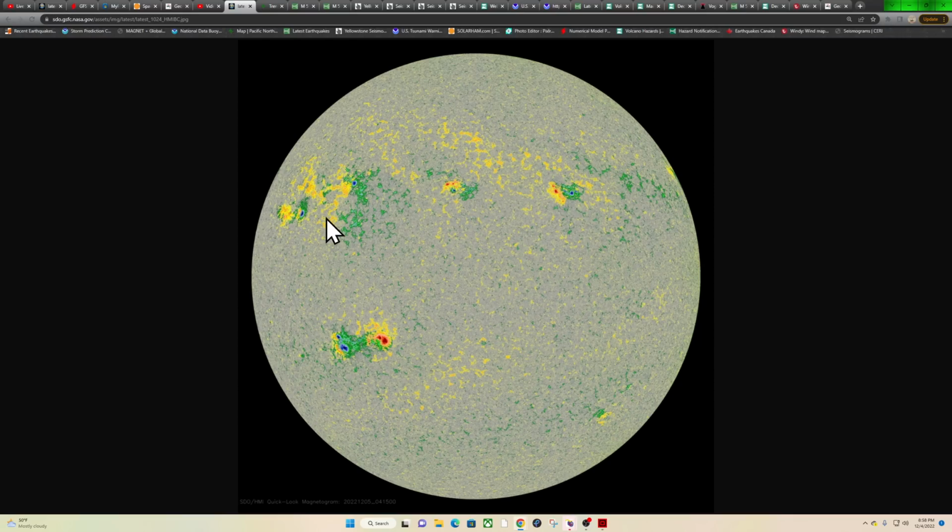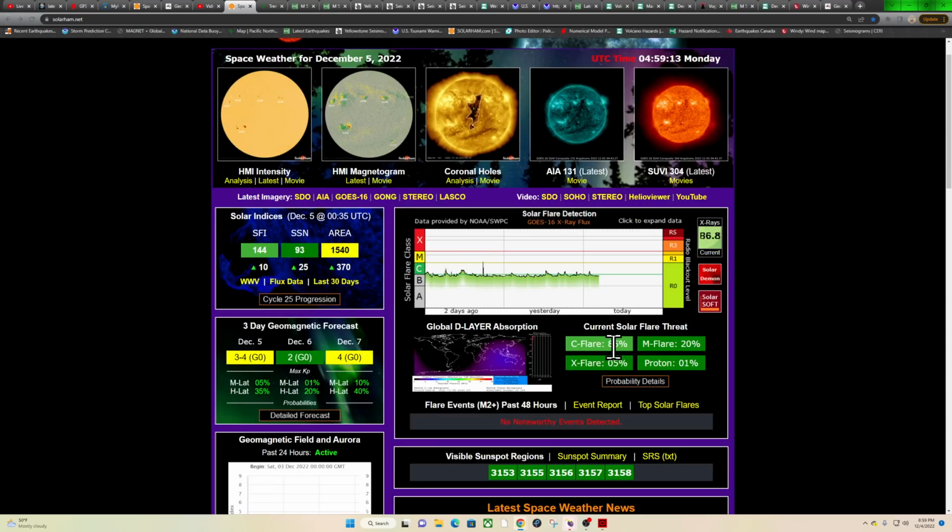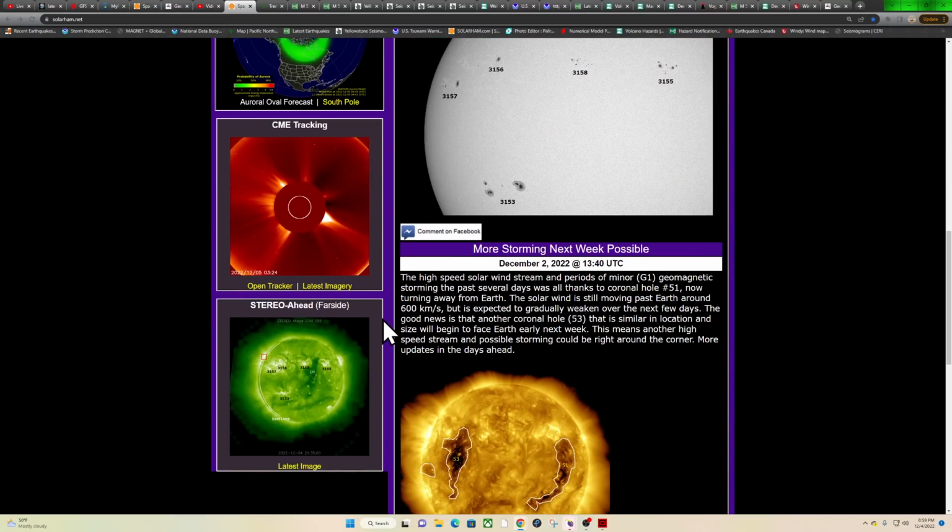There's a couple regions I want to watch pretty closely, and this here is definitely one of them. There's a couple different instability fields here of the magnetic structure that we need to watch. Also, this one appears to be gaining a little bit of instability. And a couple new regional sunspots up on the northeastern section of the sun that we need to watch as well. The overall threat right now: 85% chance of a C flare, M flare at 20%, X flare around 5%. So we'll watch those sunspots accordingly and see how it plays out.